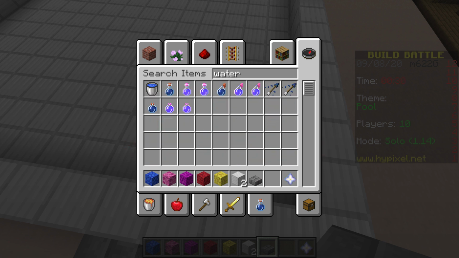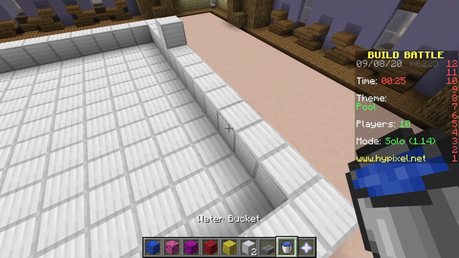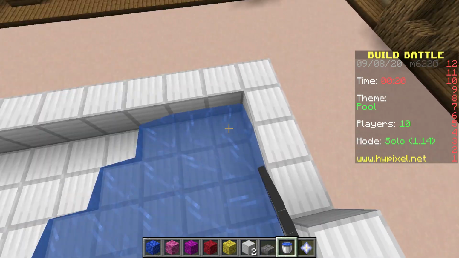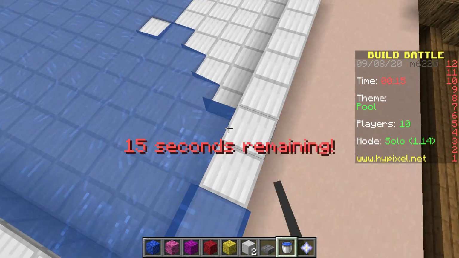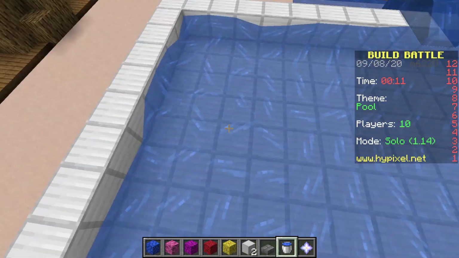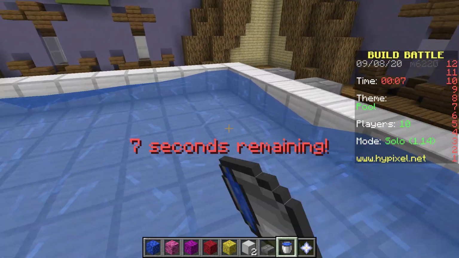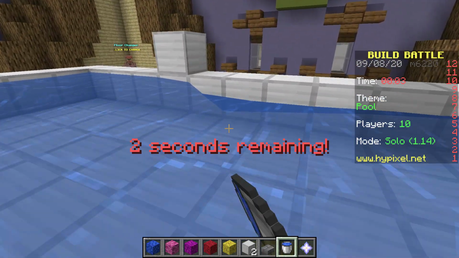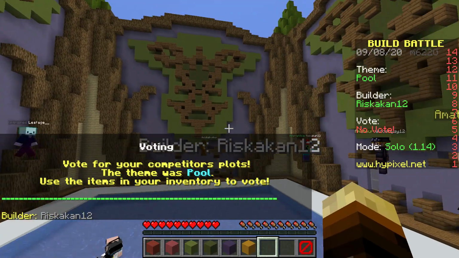Alright, now get out the water buckets. Water. Alright, go, go, go, go, go. Okay, so the water levels aren't going to be perfect, but come on. Just fill it with water. Get some water in there. Go, go, go, go, go. Time's up. Alright.